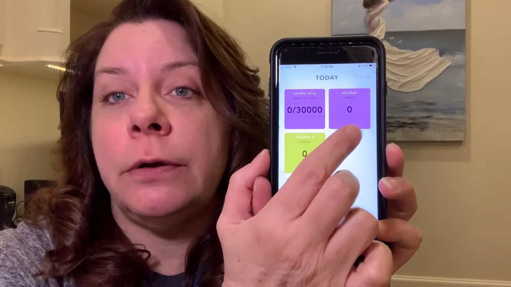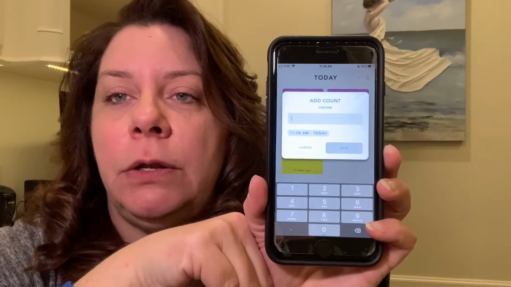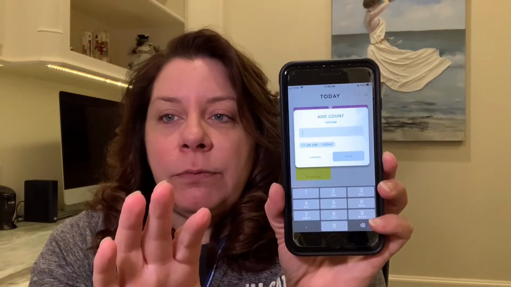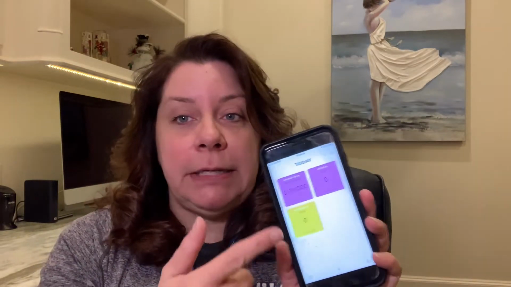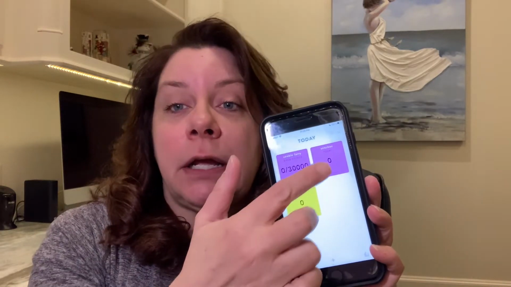But day to day, what I use is I just set up a counter. The thing I love about this is when you click on it, you can just go in and type in however many stitches you've done. So I stitch an area, whether I'm finishing up a strand of floss or a particular color or a motif or whatever, count that up, and I just go in and add it in. And then at the end of the day, that will keep my tally for the day. I've got a couple of them here. You can add as many as you want. I've got a couple of these here in case I work on a couple different projects. I can just keep track.